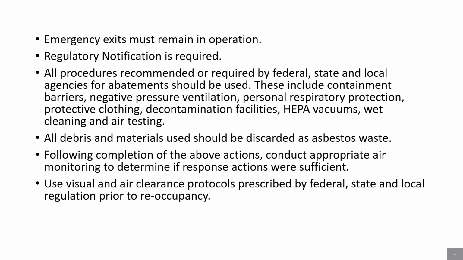Regulatory notification is required. All procedures recommended or required by federal, state, and local agencies for abatements should be used. These include containment barriers, negative pressure ventilation, personal respiratory protection, protective clothing, decontamination facilities, HEPA vacuums, wet cleaning, and air testing. All debris and materials used should be discarded as asbestos waste.